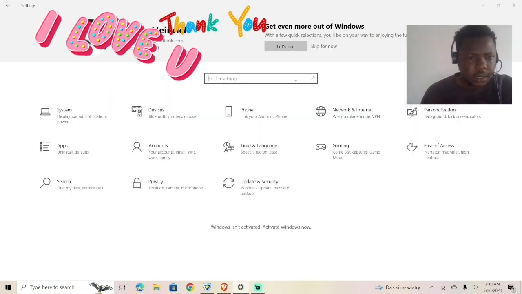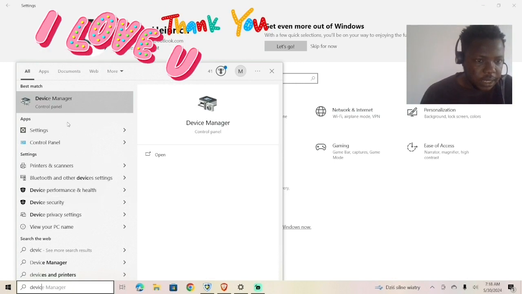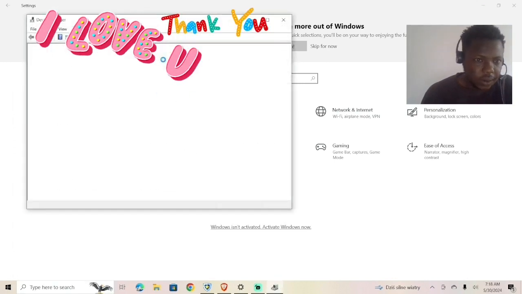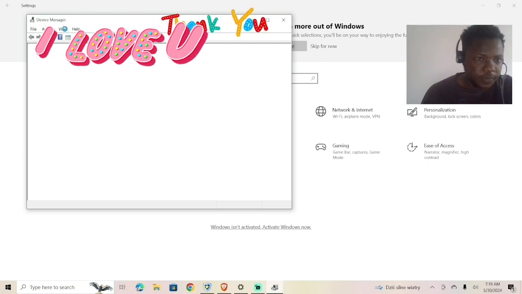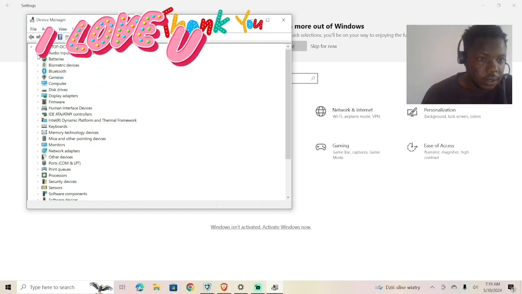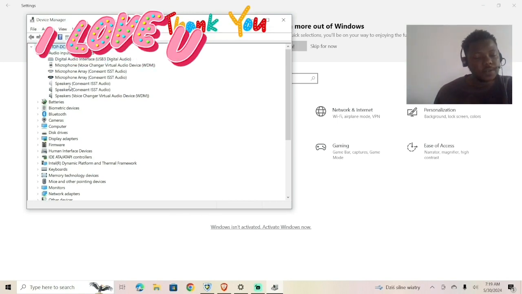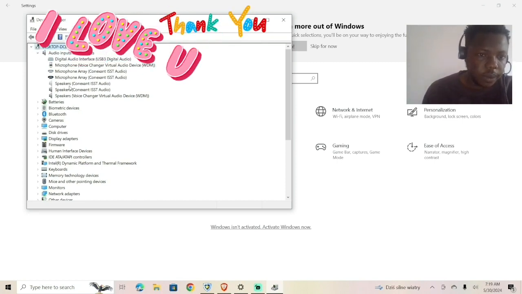And in some cases, you have to go to Device Manager and check if the Connaissance sound driver is hidden. In some PCs or Windows, it's hidden, so you have to press here, show hidden devices, and check. But you have to uninstall it from the programs in the Control Panel. Once you do that, it's meant to go out from here.